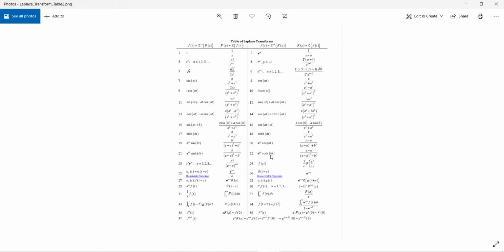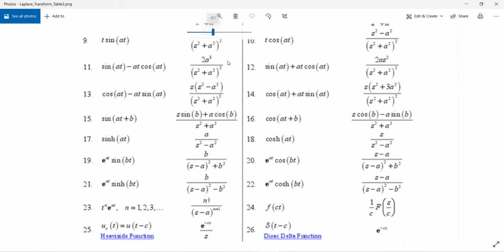I'm also going to provide you with this one, which is a more compact version that has everything that we'll be interested in using all on one page, and it includes, down here at the bottom, f prime of t, so there's what the first derivative looks like. Here's f double prime of t. The only problem with this one is it's not super high resolution, so it gets a little pixelated.